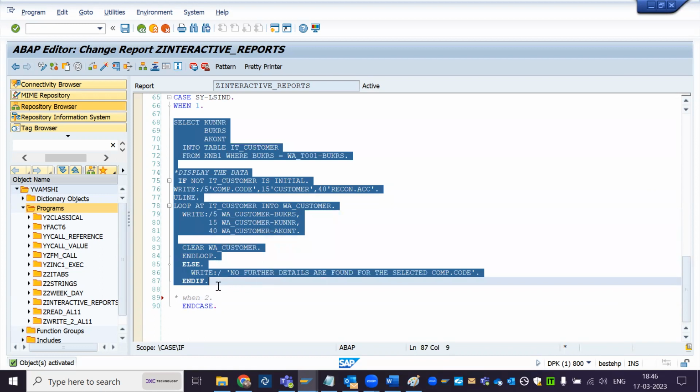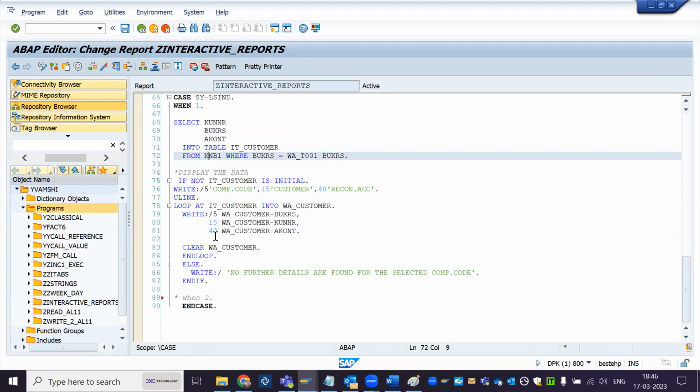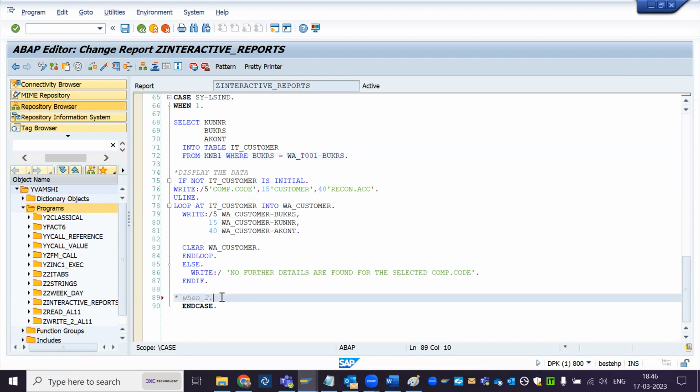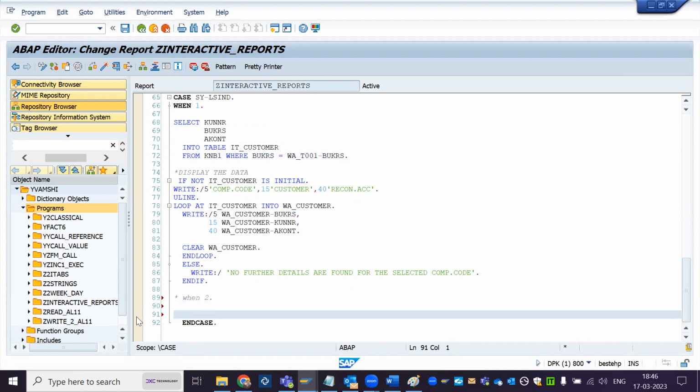The only thing is your table name will change, field names will change, and again you will populate the details from the internal table and display them. Everything, whatever code you put, will be before this ENDCASE, from line number 89 to before this ENDCASE. Try it as an exercise.